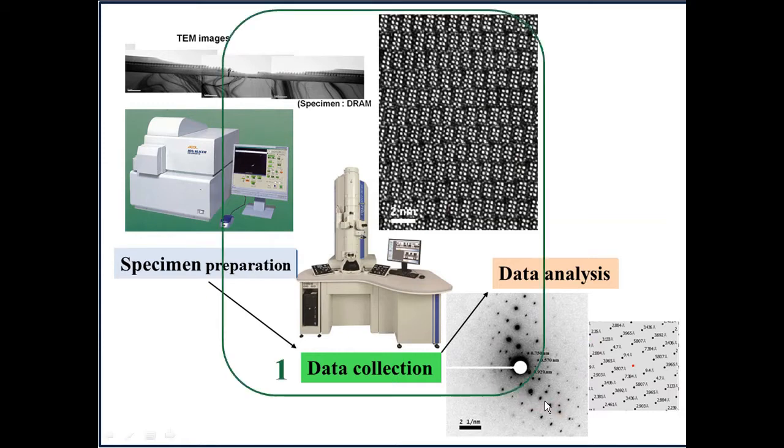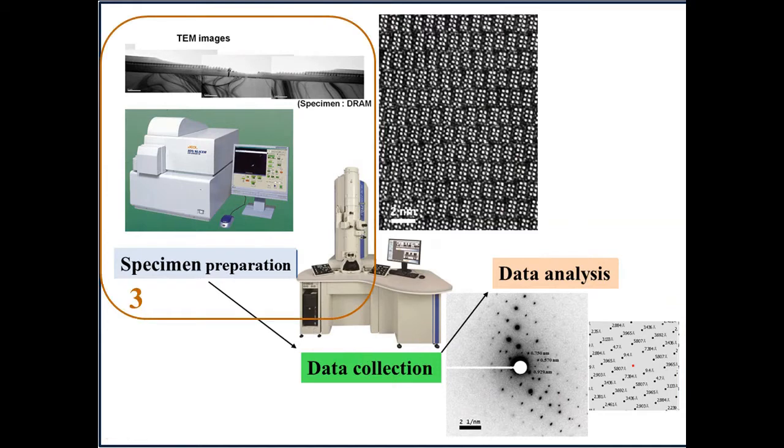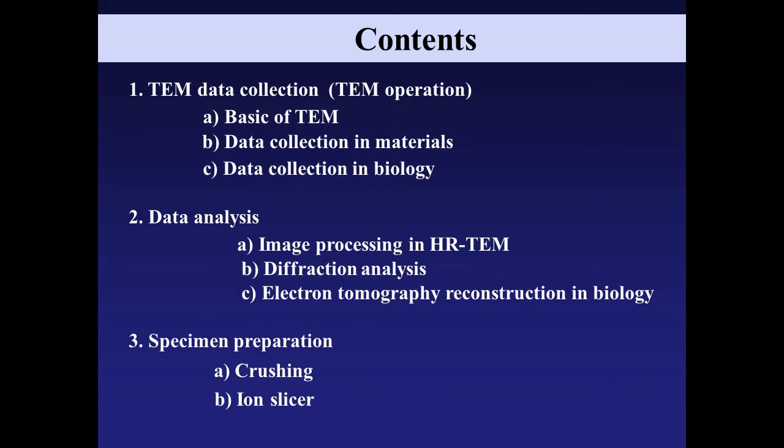Today's lecture will first introduce the basic knowledge of the transmission microscope, its basic operation, and which kinds of operation techniques are available for material science and also biological science. Then data analysis, such as diffraction analysis and measurement of the spacing. I'd like to introduce some examples. And finally, I'd like to introduce some of the specimen preparation techniques. There are many kinds of sample preparation techniques, but today time is limited, so only 2 examples will be introduced. This is today's subject.